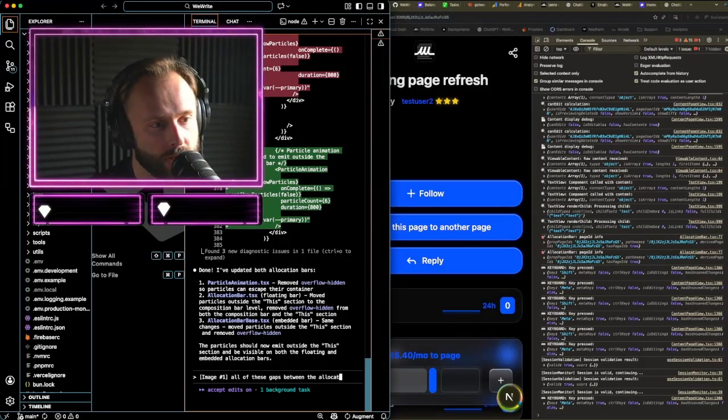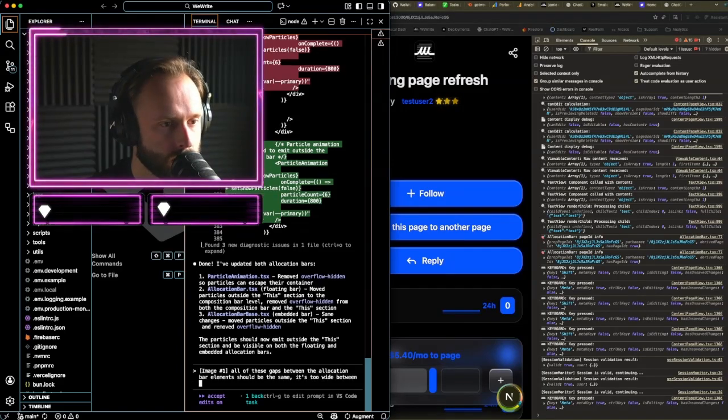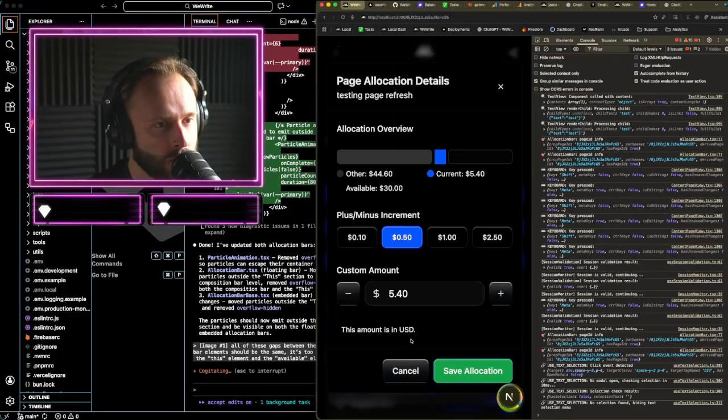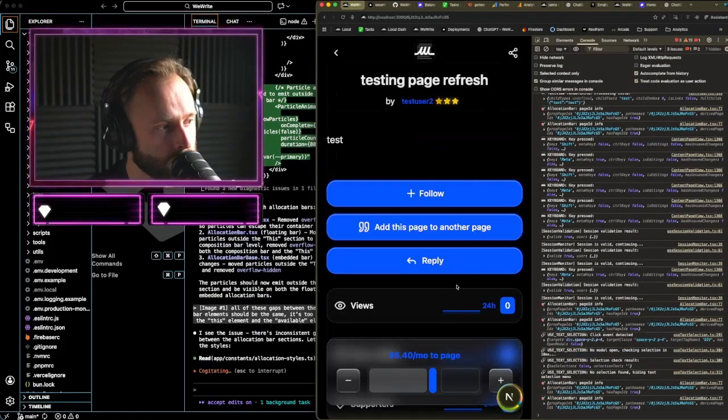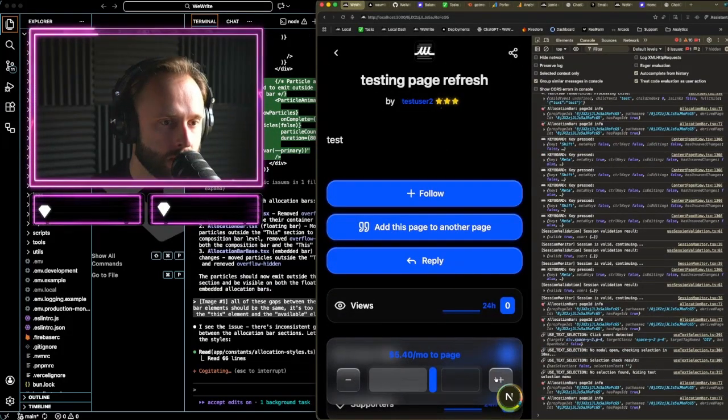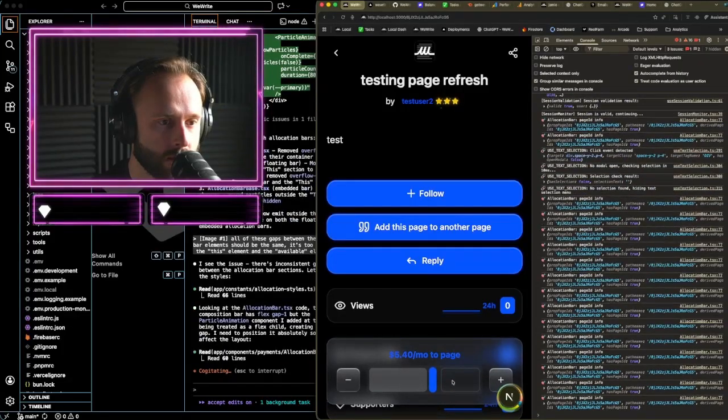The allocation bar elements should be the same. It's too wide between this element and the available element.